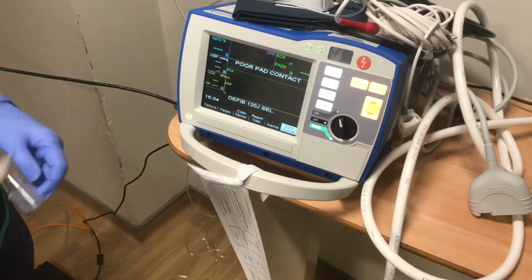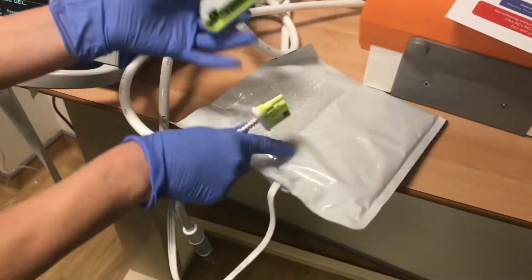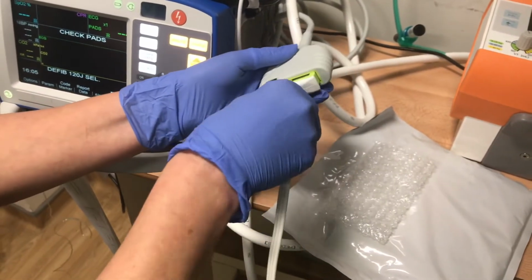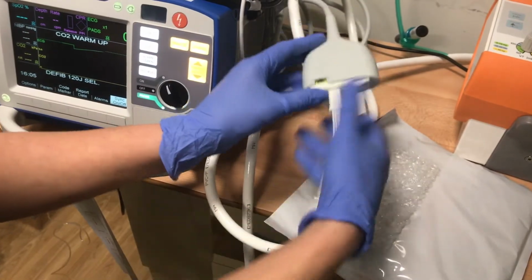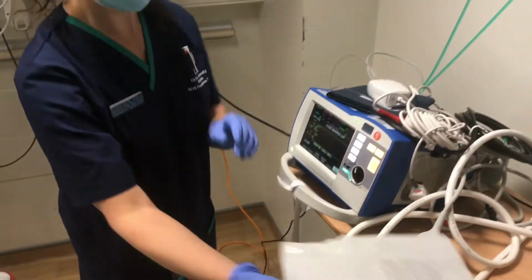The defib pads again are slightly different. They should be found attached, that way around, already pre-attached, where you would just literally open up the pads, attach them to the patient, and then you will be able to deliver a shock.